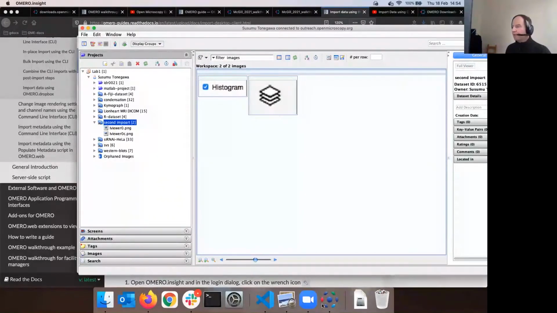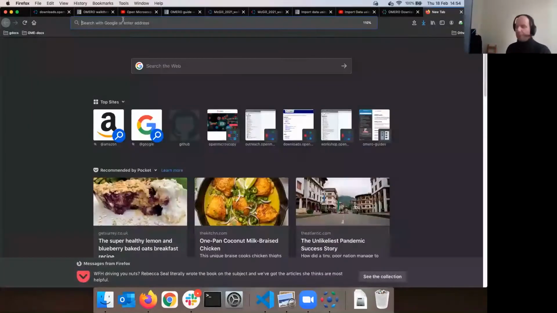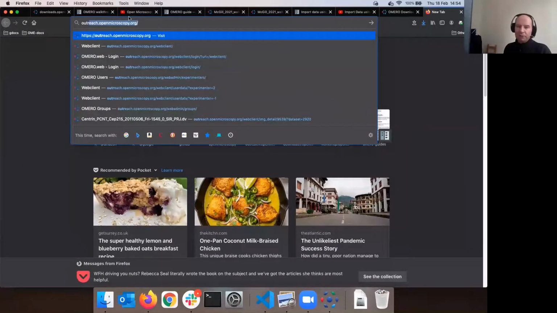Now, having done that, we can go and start logging into OMERO Web. Okay, I just said we do quick import in OMERO.insight, and then we go to OMERO Web. How to do that? I will open a new tab in my browser and go to the same address. I will start typing outreach.openmicroscopy.org.